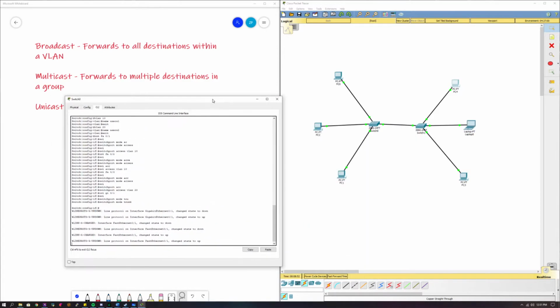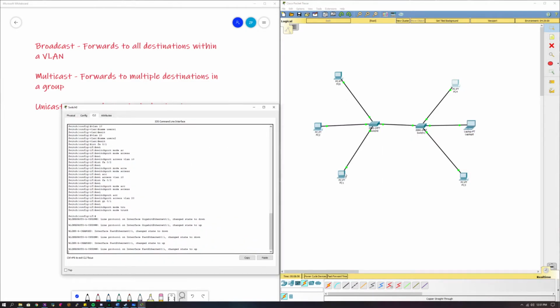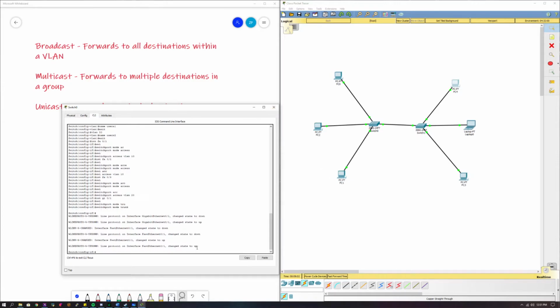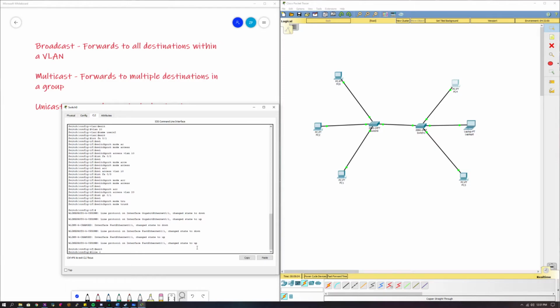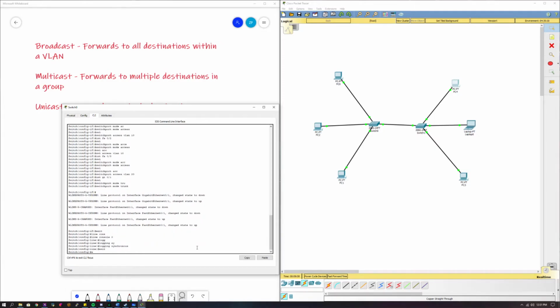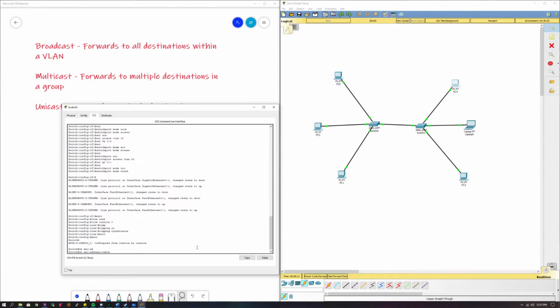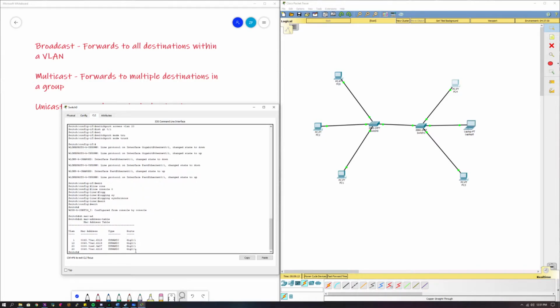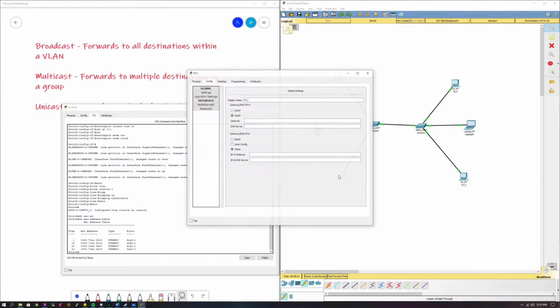We'll talk about some situations where broadcast and unicast are used. We've already talked about one when you just need to ping across. That is an example. But when switches learn MAC addresses, the way it learns is by, like we discussed before, the source address. So whenever PC1 pings to this PC over here, we'll go ahead and do that.